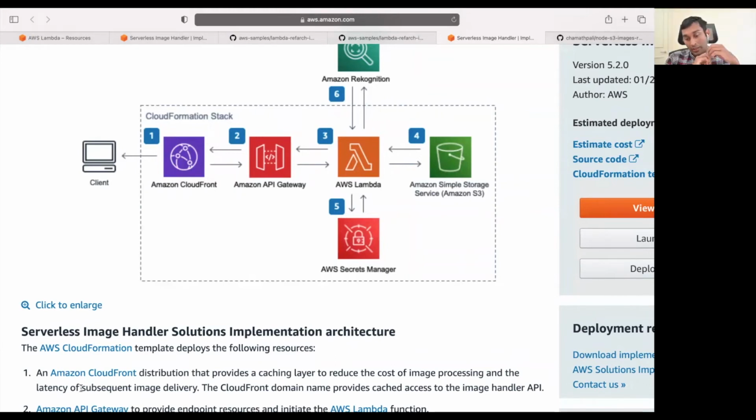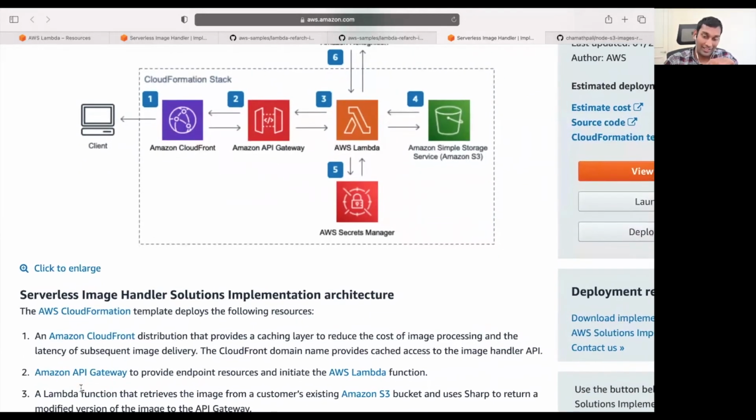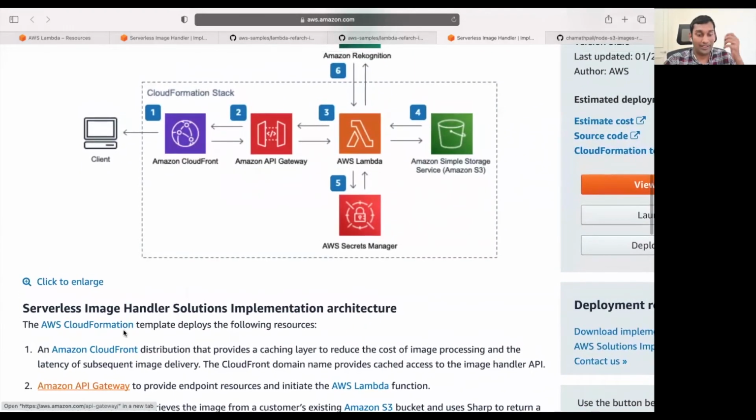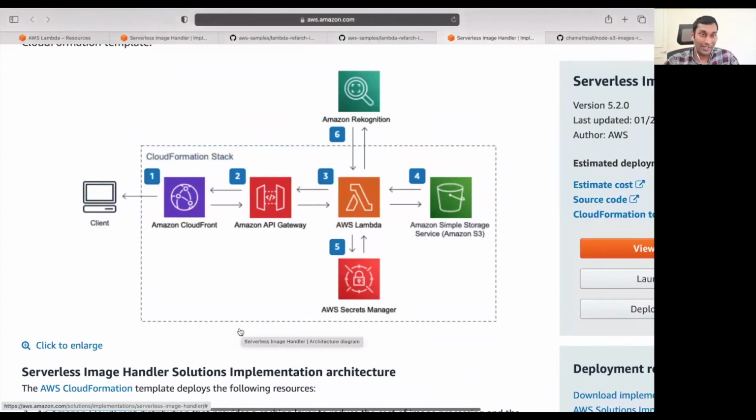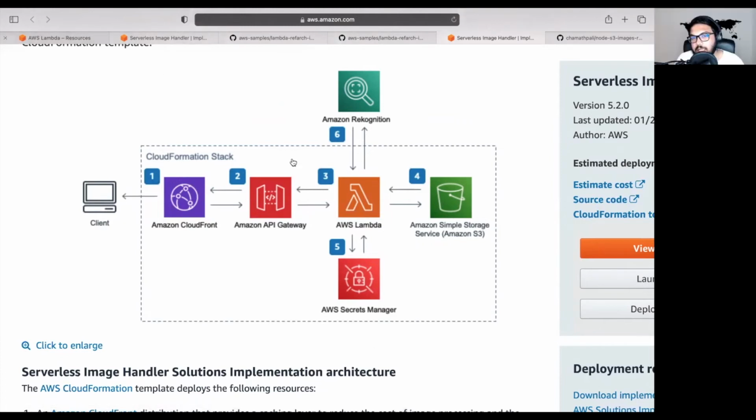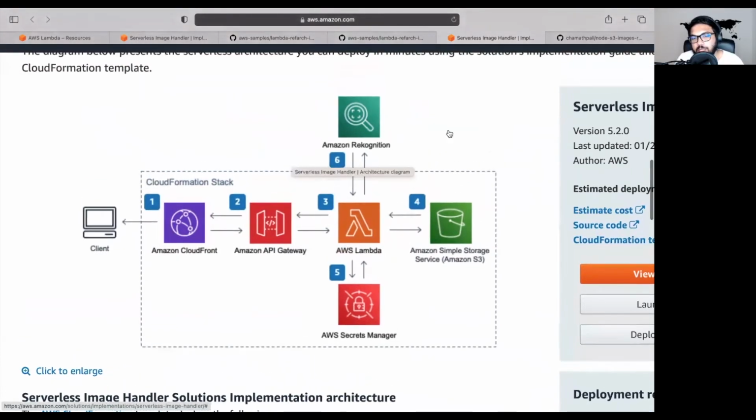I think CloudFront is not an entry point for the system. Reading it here, I think they are just using it for delivery of the image only. So those are good points we discussed on this architecture. There are many more pros we could keep talking about, but let's quickly jump into the second architecture. Let me just add one more pro here. According to this, there are two ways to do this.